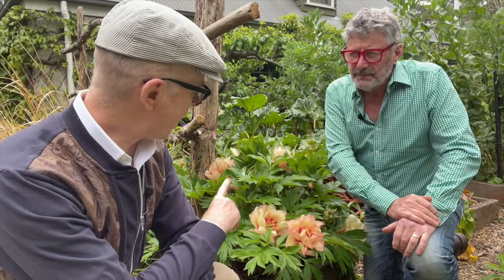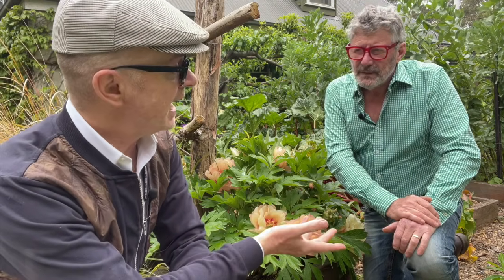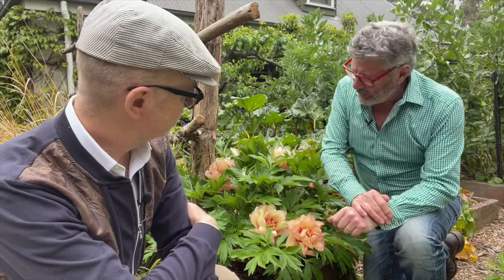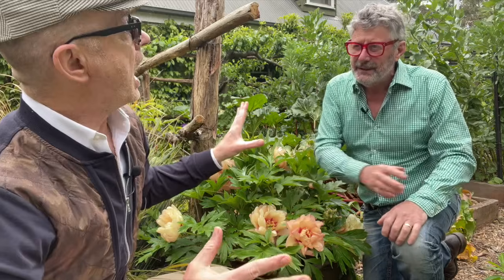Now on that point, given our climate, given the Australian summer, how drought tolerant are they? Now, I've seen tree peonies and herbaceous peonies growing in China, in Chinese gardens, and quite dry in summer. What about the Itoh? Yep, the Itohs are fairly drought tolerant once they get their big carroty roots well down into the ground. So, $1 million question. Yes, of course, the roots.